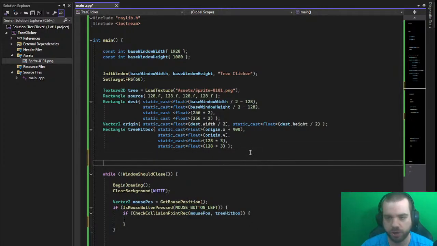Over tree, and then we're going to create an XP variable. So int experience, initialize it to 0.